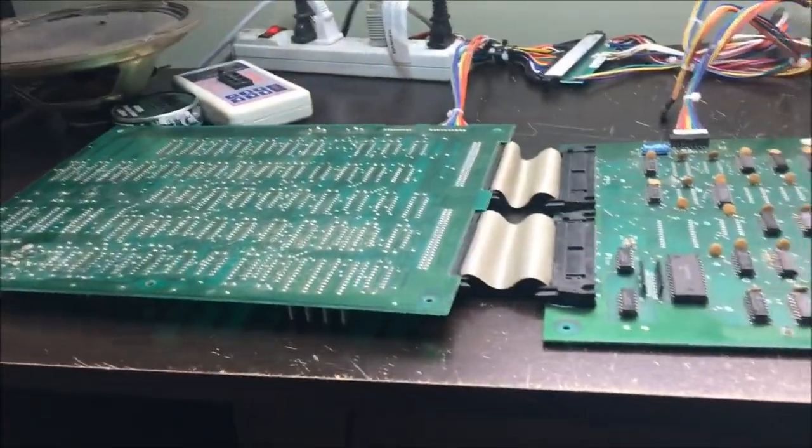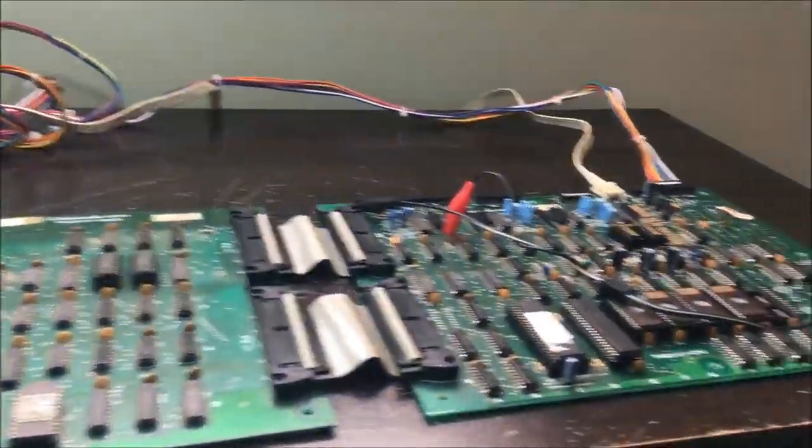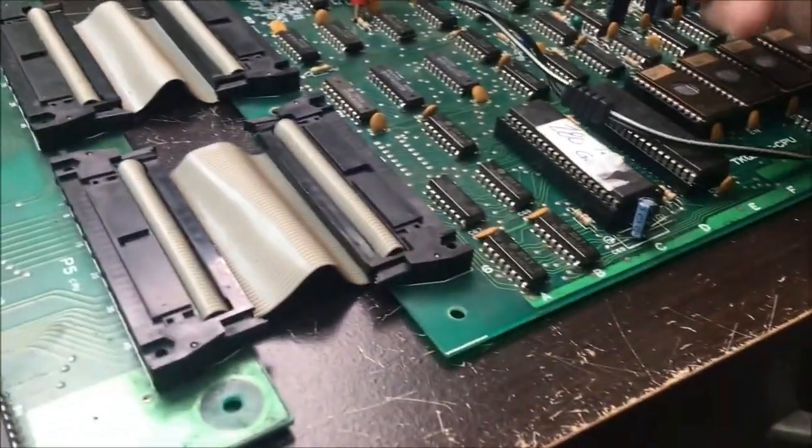Okay, I got the Donkey Kong board set hooked up. I've already checked power. I got good power everywhere. What I don't have is any clock signal.